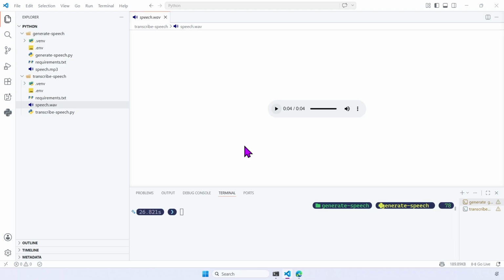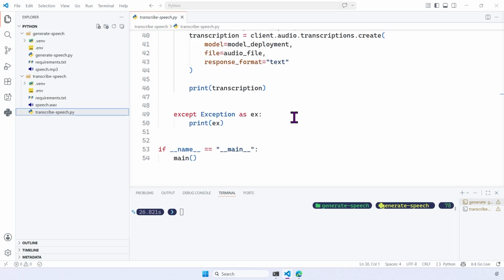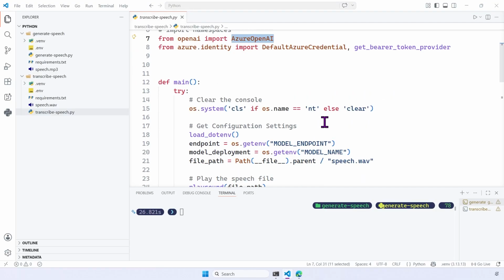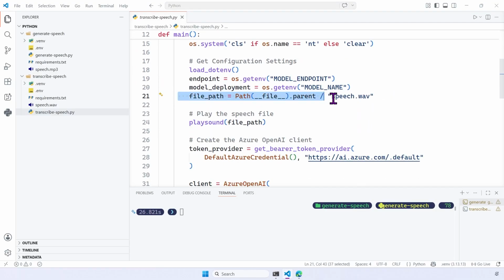That's what we're hoping for in terms of our response. So transcribe, Azure OpenAI in this case. Again, file path, but file path now to our speech wave. We'll play it ahead of time just so that we know what we are going to be listening for.